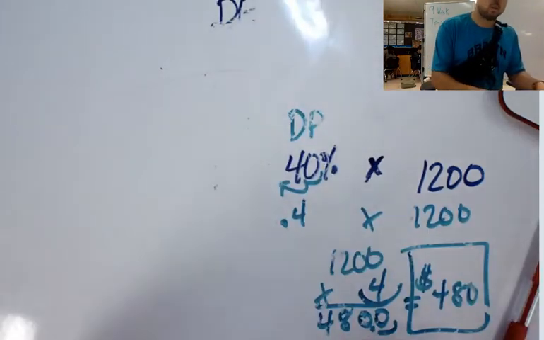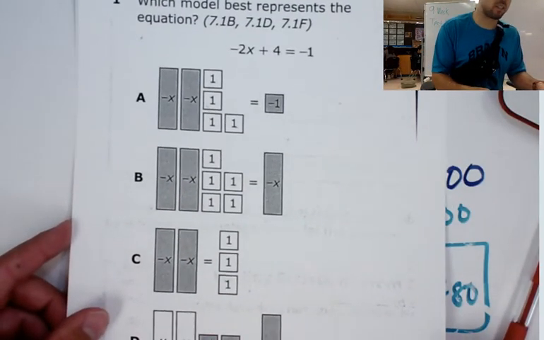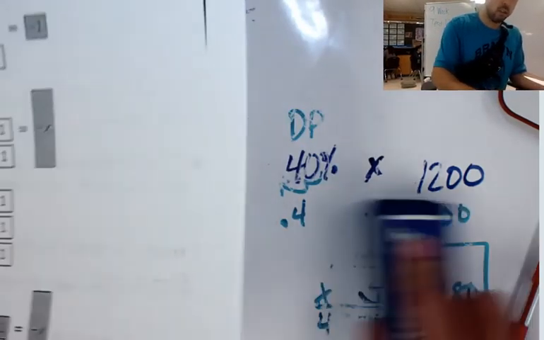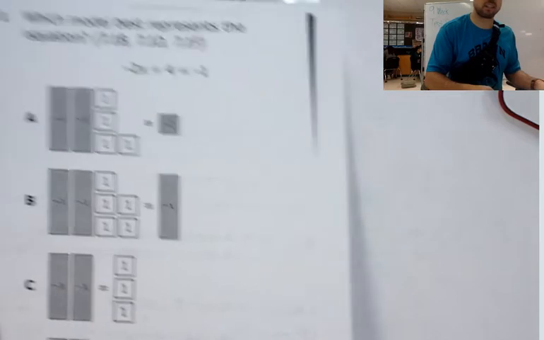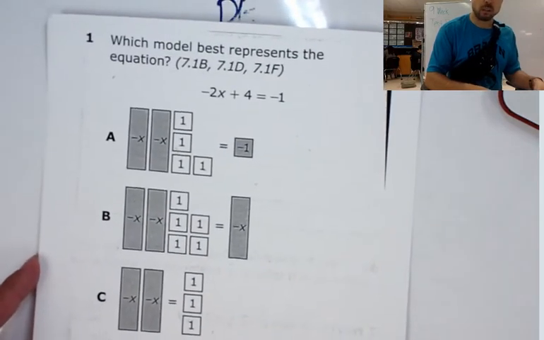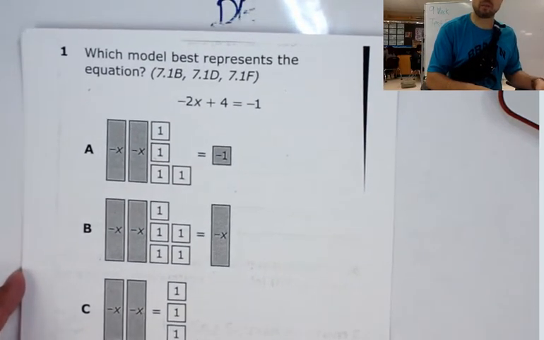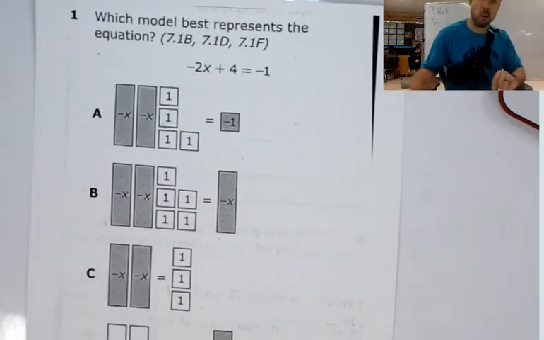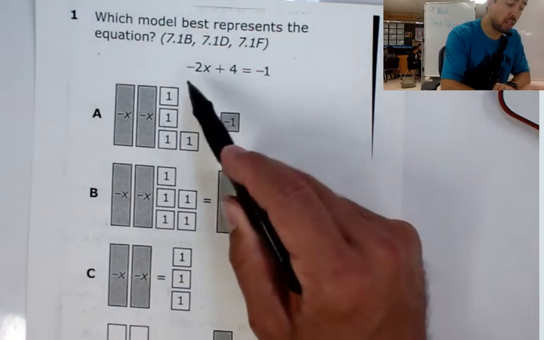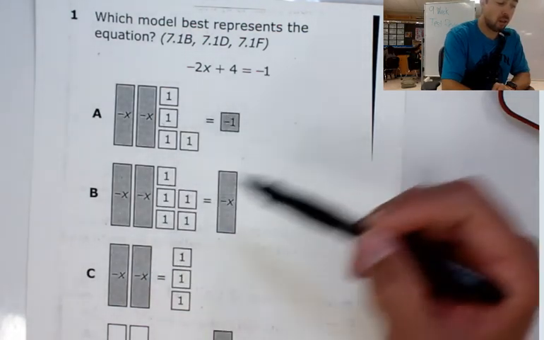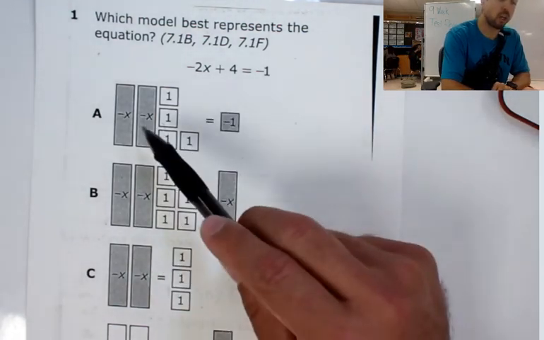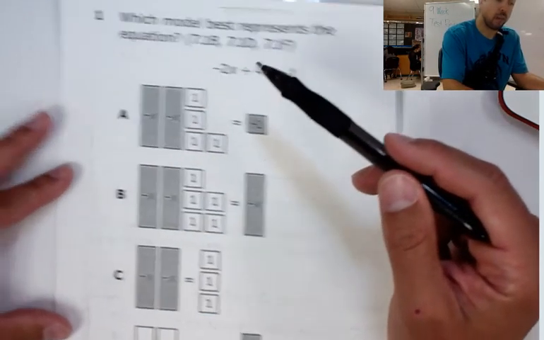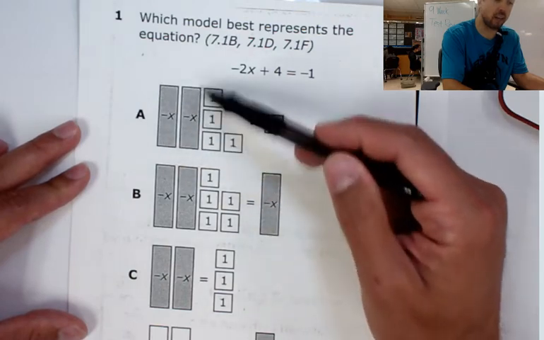Next, which model best represents the equation? Find this problem on your papers, please. It says number 1, but I realize there's more than one number 1. Now, which model best represents the equation? So, if you notice in each one of these problems, most of them show x or anything with the variable x as these rectangles. Does everybody see that? Yes.